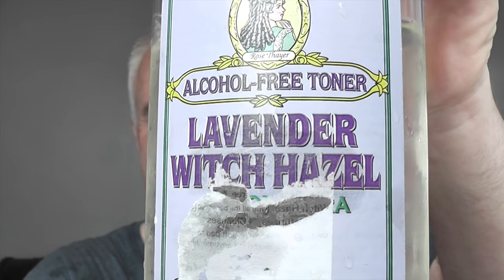Nice shade. Very nice. How can you make this look any better? Okay, some Thayers Lavender Witch Hazel. Not shaking it. Oh, that's nice. Very refreshing on the skin.